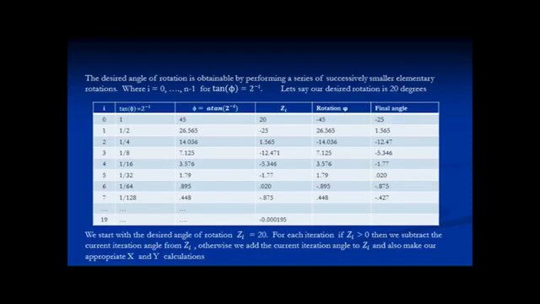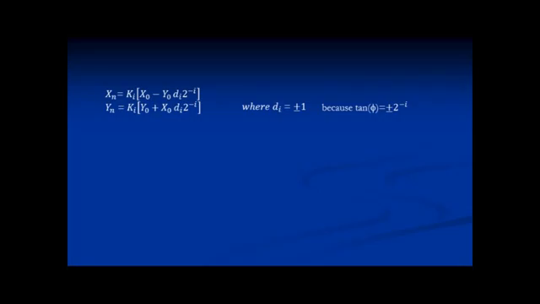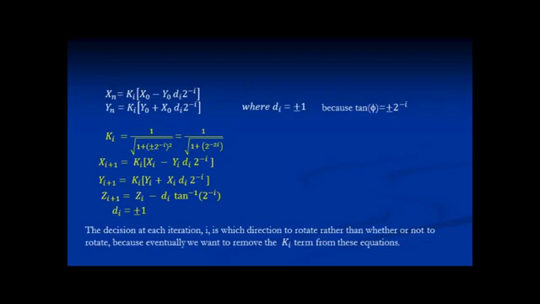In general, we can use an iterative process to rotate by any angle by using these last equations for x sub n and y sub n. We'll use the index I to represent the current value and I plus 1 the next value in our iterative process. Notice that for k sub I, the sign of the angle is not important, because cosine of positive phi is equal to the cosine of negative phi. Thus, at each stage in the iterative process, we'll always have the same k sub I value, whether we rotate in a positive or negative direction.